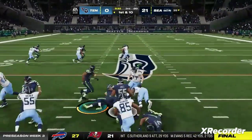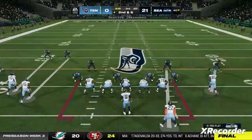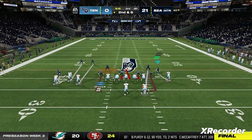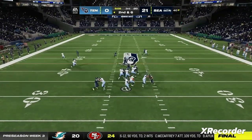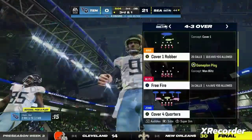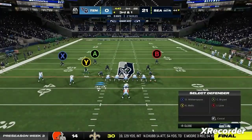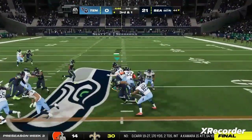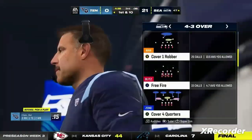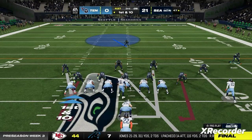Again, it's Henry. And he'll power his way forward for about 4 yards there on the first down carry. Ball on the 40 now. Here's second and 6. Cousins now. He'll get this one to Pittman. And he's dropped just before the line to gain. 4 yard pickup leaves him with 3rd and 1. So they just need 1 yard here to pick up the first down. On 3rd down, Henry. And able to pick up the first across midfield to the 47. 77 yards rushing now on 8 carries for him so far. Still in search of their first touchdown of the game, but they're on the move.